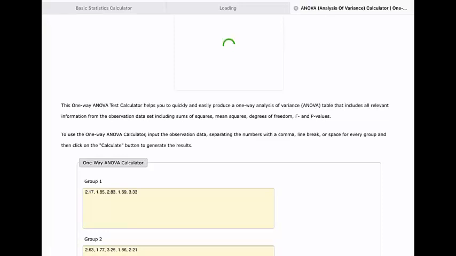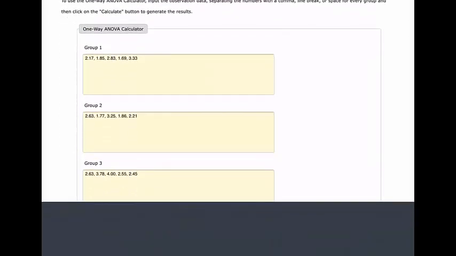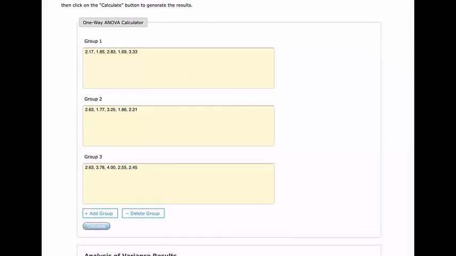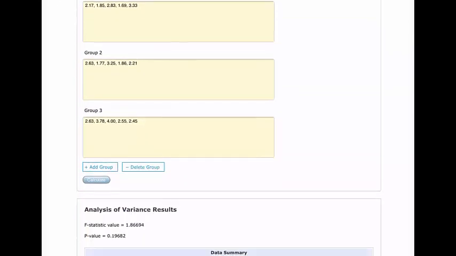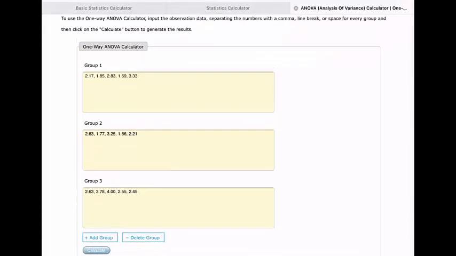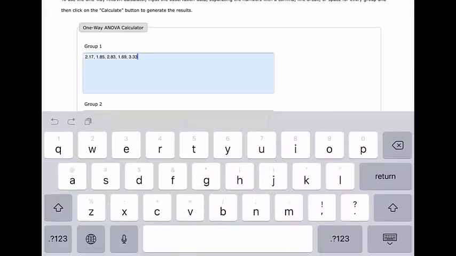So I had this link again on modules for ANOVA. That was the last one there. What I went ahead and did was place in the data for all that. Looks like I'm going to have to clear that out for each one of those groups. Does it have my old p-value? No, it does not. Well, that's sad. There's not really a way to clear this out, so let me go ahead and put in the data values and show you how to use this calculator.